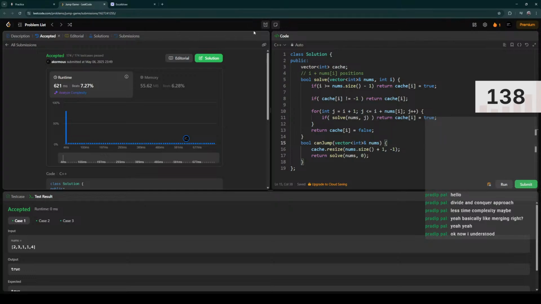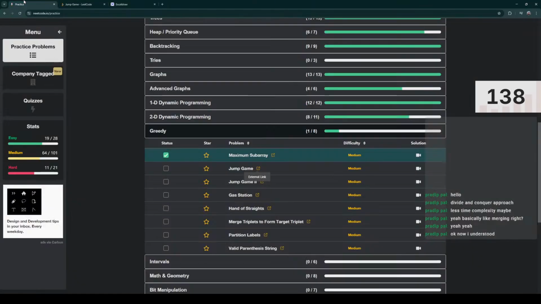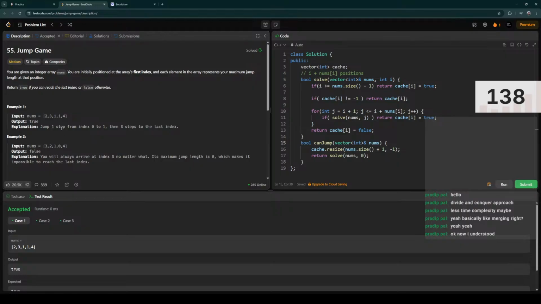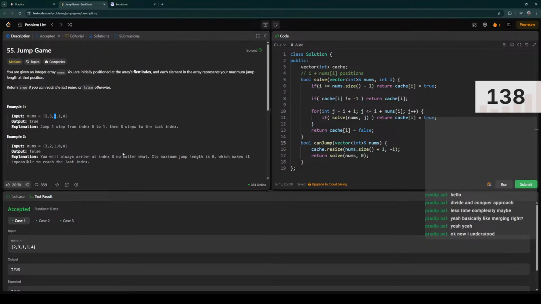Why is it slow? Because we are doing a bunch of recursions that we don't need to do. Instead of doing this, what can be done here? Since this is part of greedy, let's think of a greedy solution. So from 2, I can simply mark these 2 as true. So this will be an n square solution, right? Is it an n square solution? Yeah. Or should I take the most steps? But that doesn't mean, I mean, there can be a 0, which is just crazy, right?